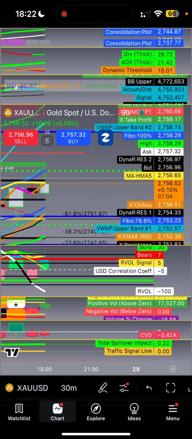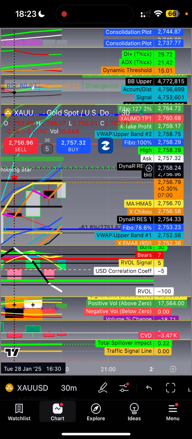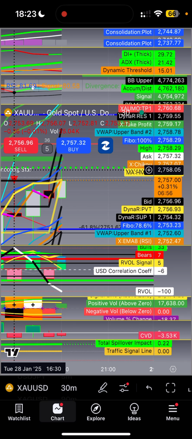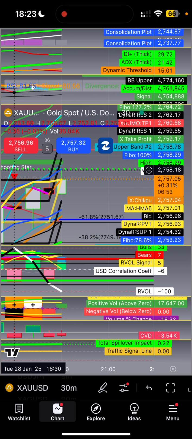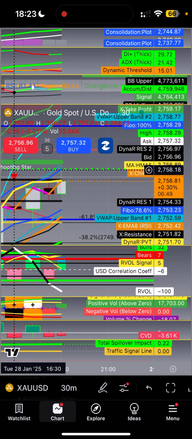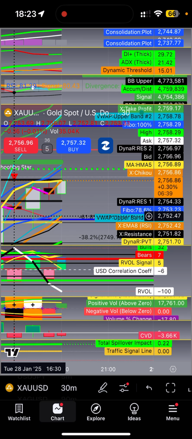As you can tell right now in the bar, there is a rejection of price coming up here at this price, 27.58. There is a rejection, which is not in our favor. That means we are retracing. If we're going to retrace, the first area will be 27.52. This is what I just wanted to share.